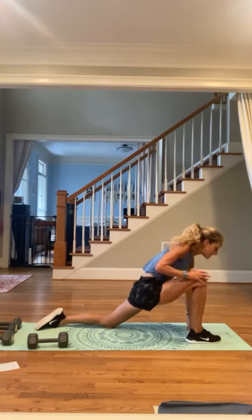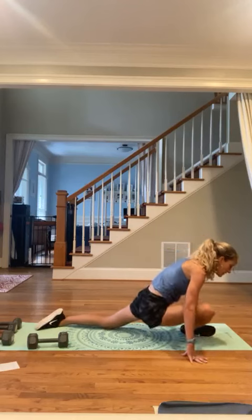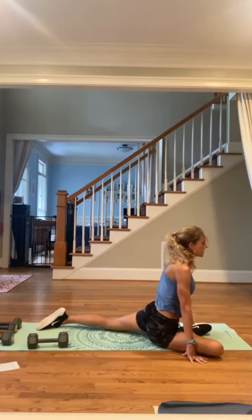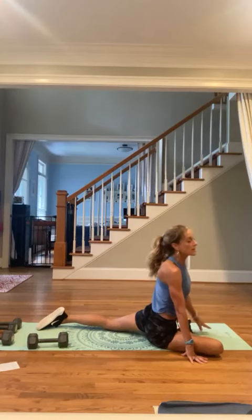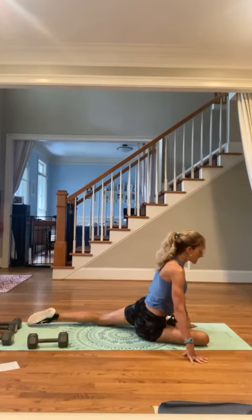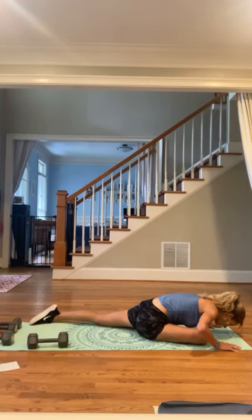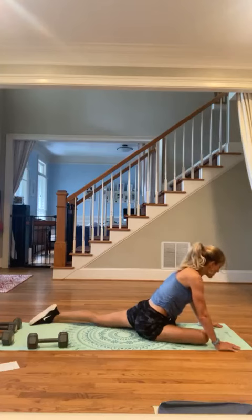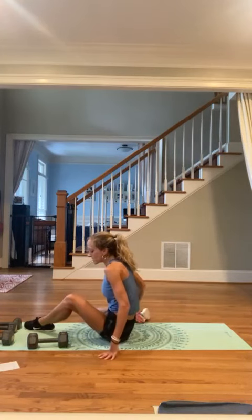And now place both hands outside of that left, on either side of the left leg. Drop the left knee down to the floor so you're in a sort of modified pigeon stance. Your back leg is long. The right leg is bent. Drop your chest to the floor. Good job. Come on up and rotate your body up and over to the other side.